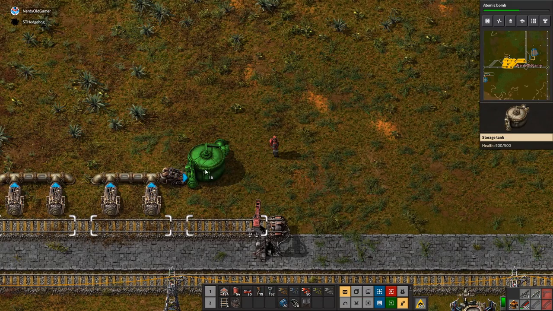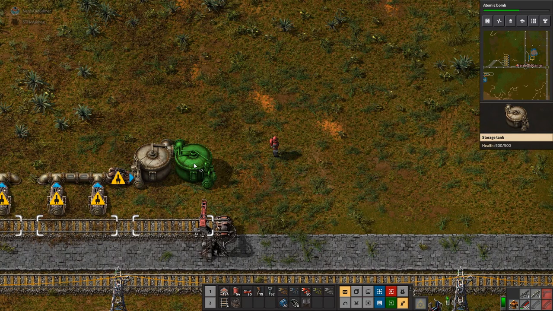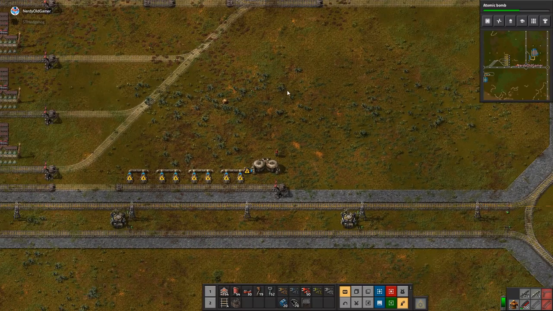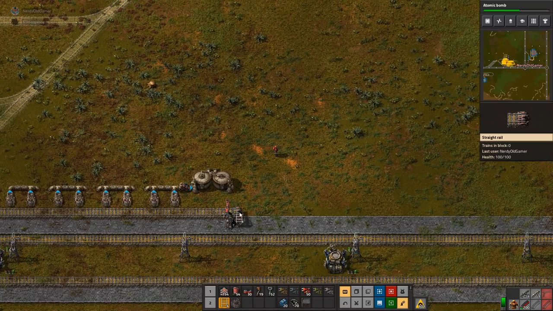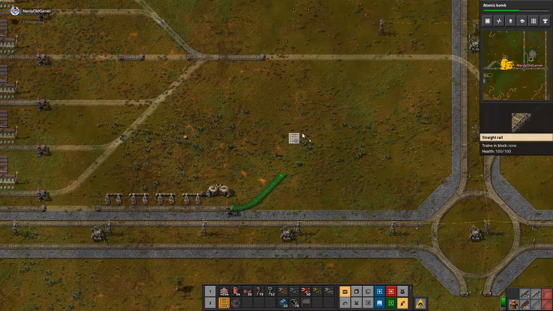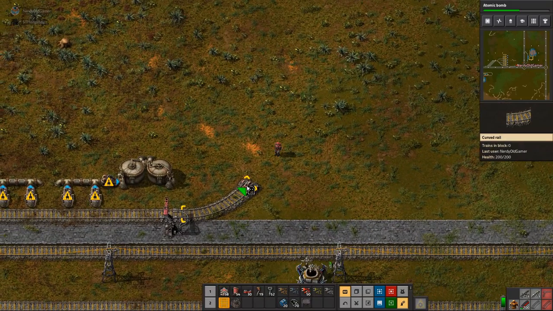Can't quite believe I've got 9 artillery cannons on. Two tanks will be enough. Okay, now... You need to come up. Move that. There.